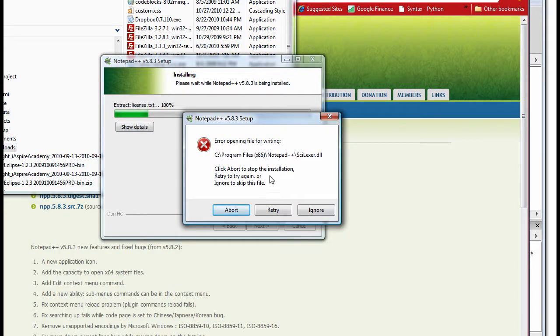Sometimes this error is given because I already have another Notepad++ installation. So what I'm going to do is uninstall the existing version.